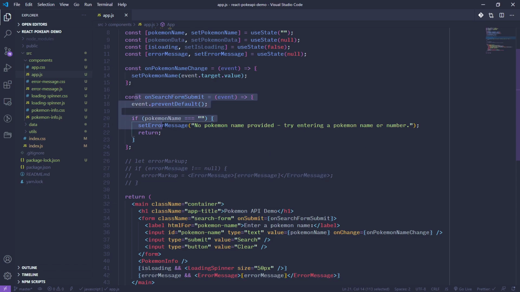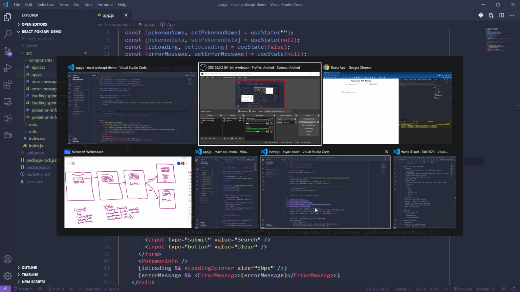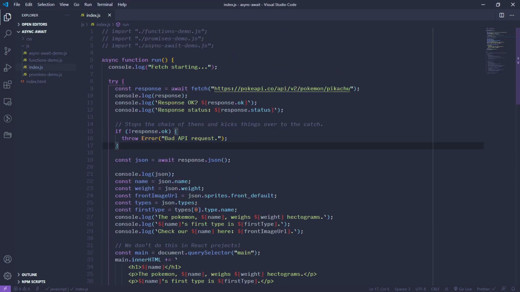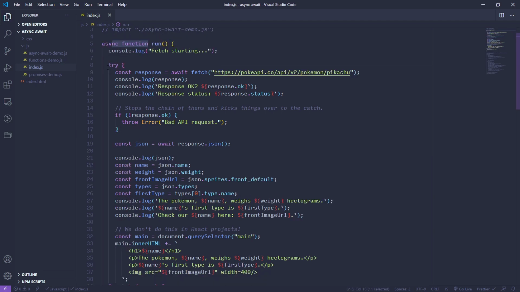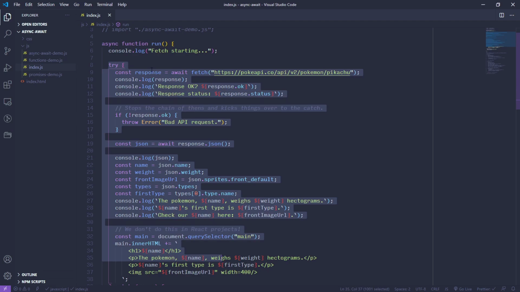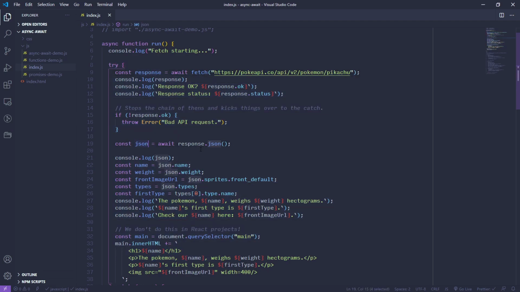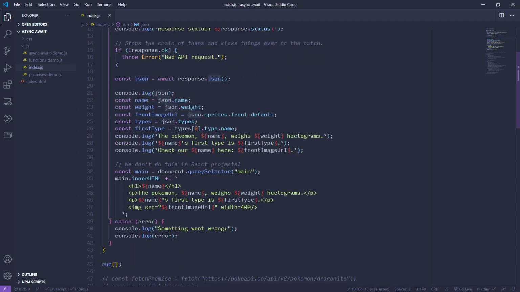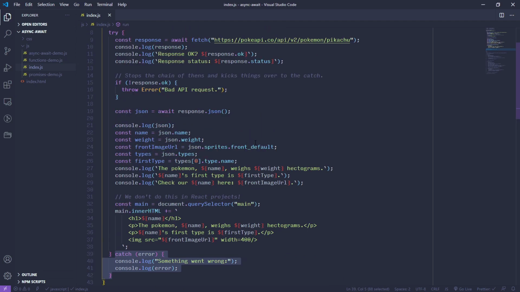So when we are in this onSearchSubmit, that's when we want to do the fetching that we did before to go pull that Pokemon information and parse the response, grab the JSON, handle any errors that might occur. So what I want to do is grab my previous code as reference. We wrote this in just regular JavaScript where we had an async function that had a try block that parsed the response, grabbed the JSON and parsed it, and then pulled that data out and put it on the page, which had a catch here that caught any errors that would occur in this asynchronous logic.